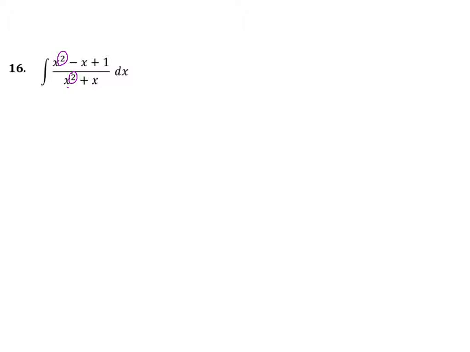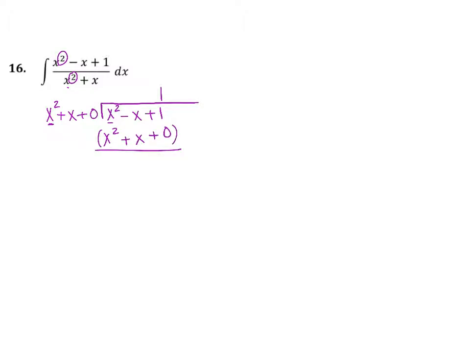So let's go ahead, and we have our x squared. We're just going to do long division, and we can even incorporate a plus 0 here to hold that place. And then inside we have x squared minus x plus 1. To multiply here to get here, well, that's just a 1. So that's going to give us x squared and then plus x plus 0. Then we will subtract, and yay, those cancel. So we're going to get a negative 2x, and then 1 minus 0 is a 1.